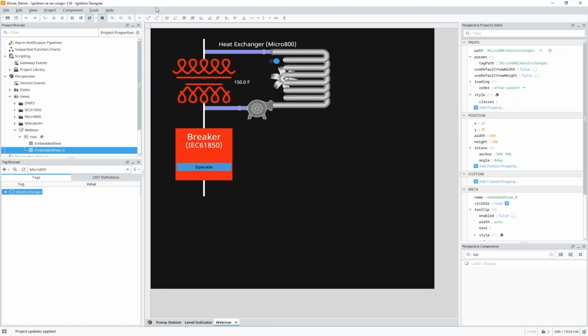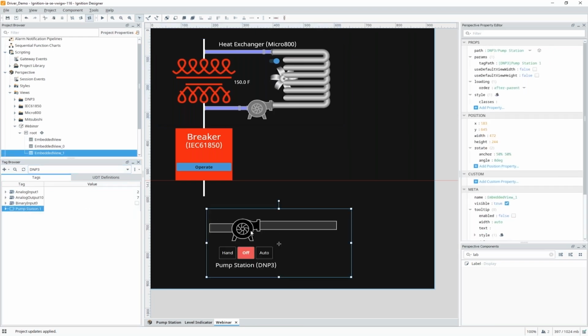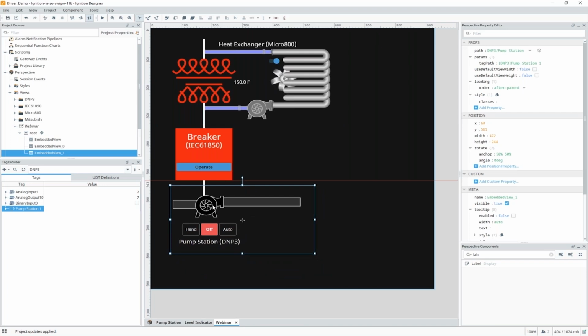And we'll go ahead and add these other 2 devices as well. The next one that we're going to add is the DNP3. I'll grab my pump station UDT, select that one. I'll also drag this one up here just to indicate that the pump is in fact being powered off that same breaker. Maybe not necessarily the case in a real life situation where everything's powered off the same breaker. In fact, that would probably not be best practices, but for intents and purposes of this demo and showing interoperability, that's what we're doing here.